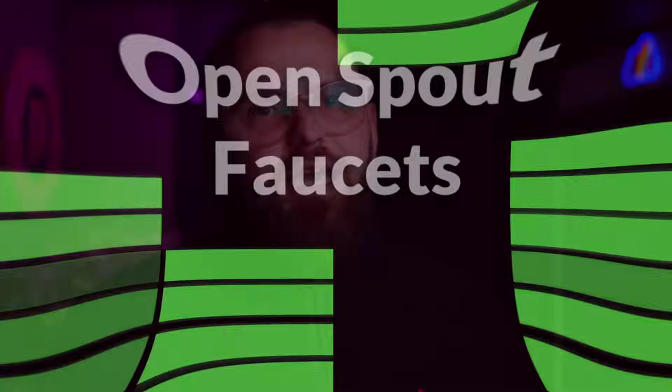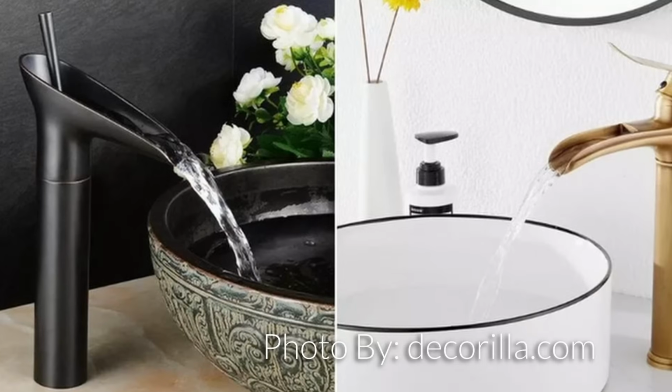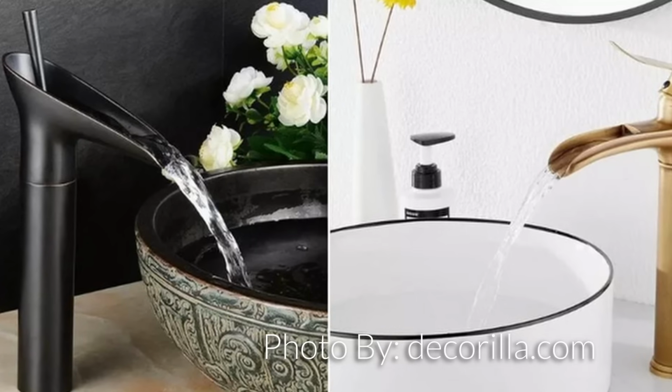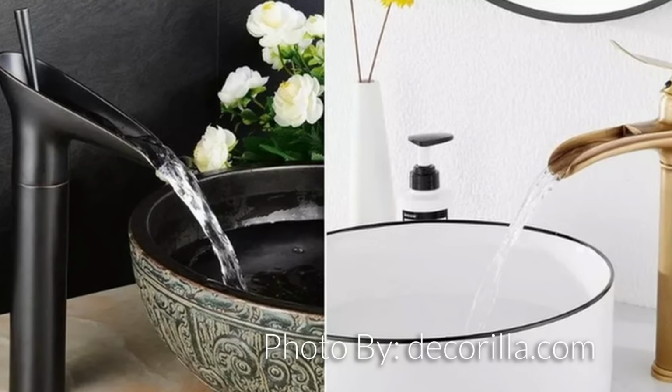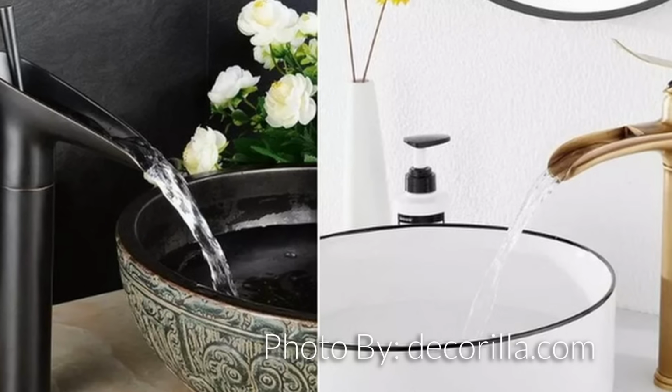I just can't, okay? Maybe it's because I live in an area with really hard water, but it's gross how much gunk builds up in that spout. All that lime buildup and all the minerals, you have to keep maintaining it and cleaning it because it looks okay when the water's flowing through, but once it dries out and you just see all that stuff, it's just not gonna look good. Especially after a while, after years and years. Always seems like a good idea at first, you know, you just have this sort of built-in water feature in your bathroom. It's very spa-like and fun, but once you lived with it for a couple years, you'll get what I mean, okay?